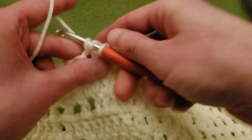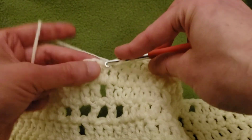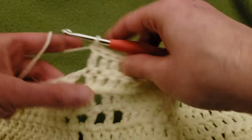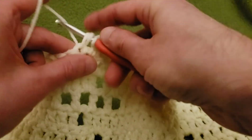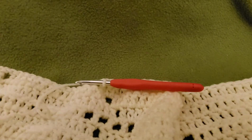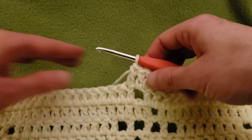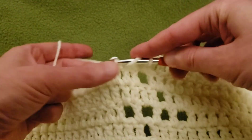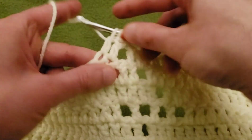13, 14, 15, 16, 17, 18, and 19. Okay. Now we're going back to our actual tree here, so we just need 11. So first the eyelet, chain 1, skip 1, and double. 10 more for our total of 11.